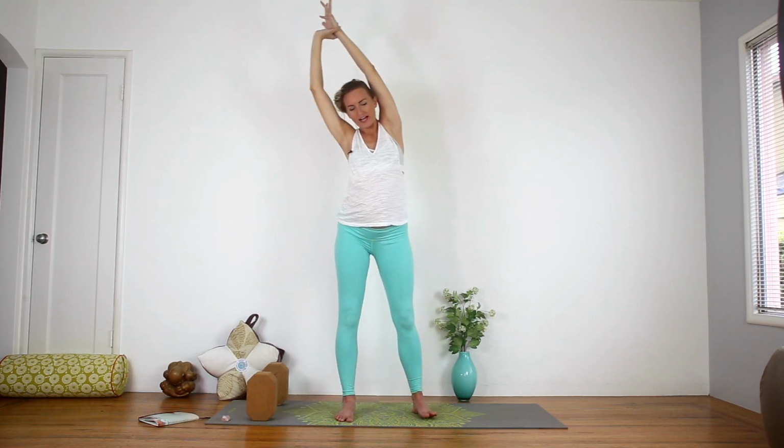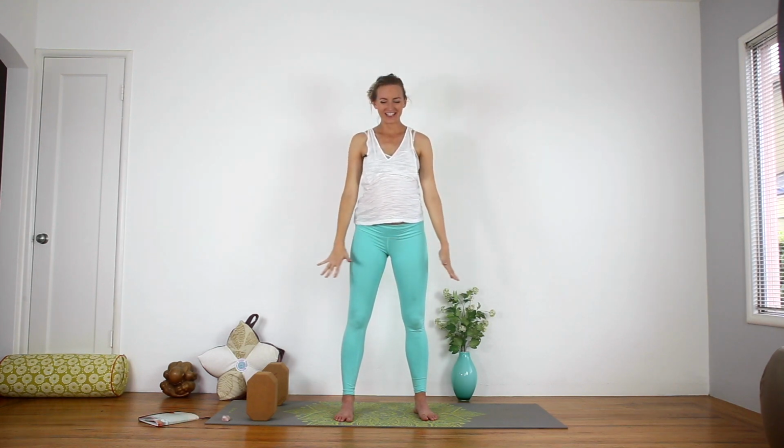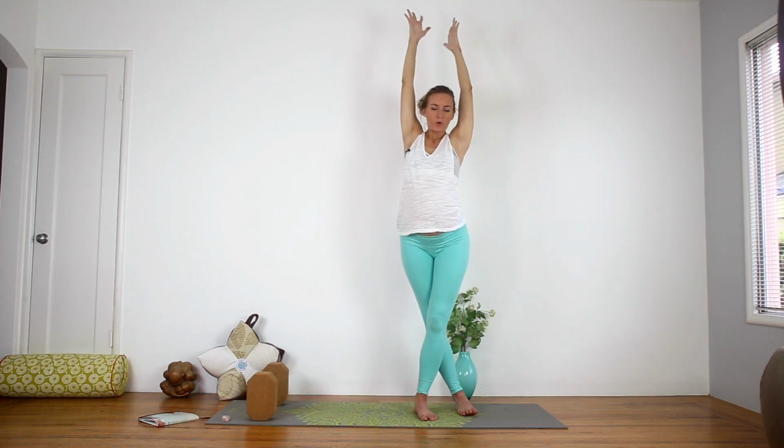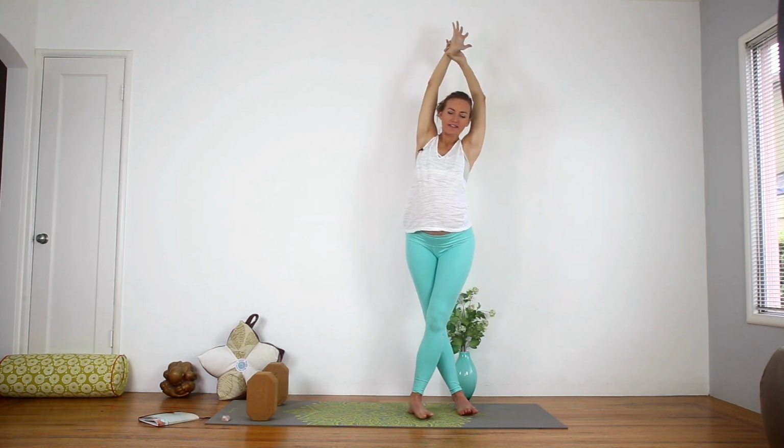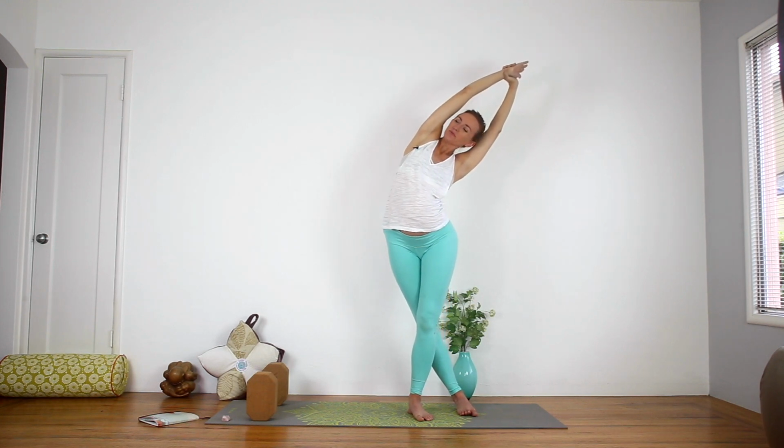Good. And then reach back up to the sky. Exhale, hands press away. Breathe in, reach up. And this time your right foot steps behind your left. Hold on to the right wrist with the left hand and big side body stretch.